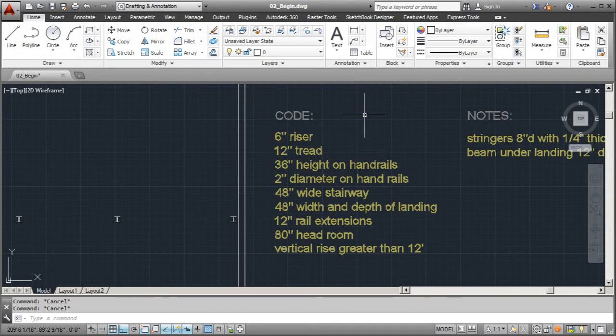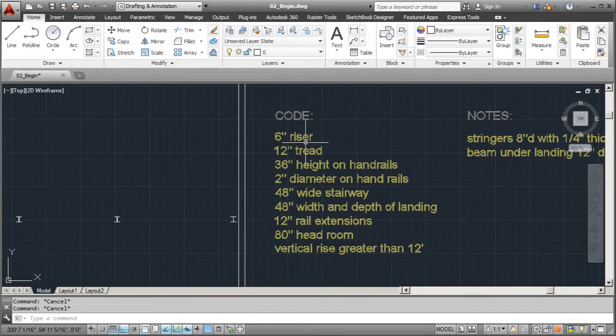draw out this staircase. So as I mentioned, we're going to start out with our riser and our tread. By code, we have to have a certain basic dimension for our risers, and our risers can't exceed 7 inches. So I'm going to go with 6 inches because it's easy to do the math, especially when you have a pretty even floor height.